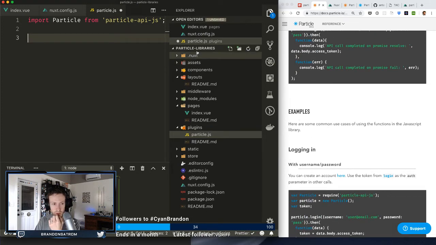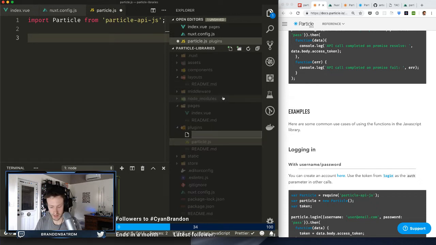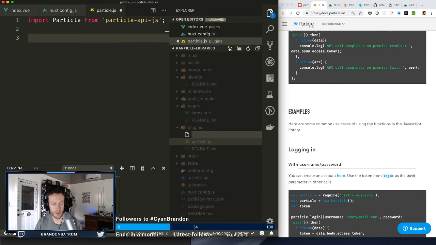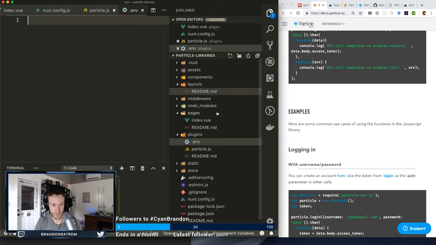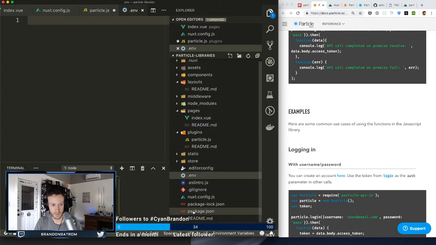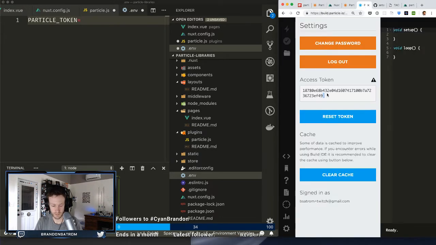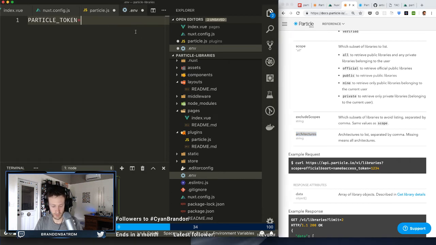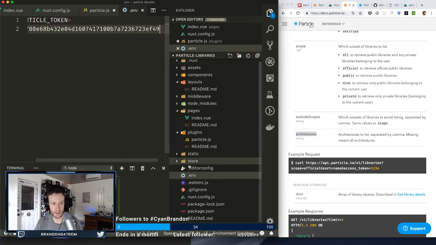Right, so the right way to do this, or at least the way I've done this in the past, is, no, not from there. Is that from the root, I'd create a library. Right. Create a .env file, and we will call this PARTICLE_TOKEN, and I will grab my token from here. Again, dummy account used just for these purposes. Still want to be relatively safe about it. So I have my token set in secrets.